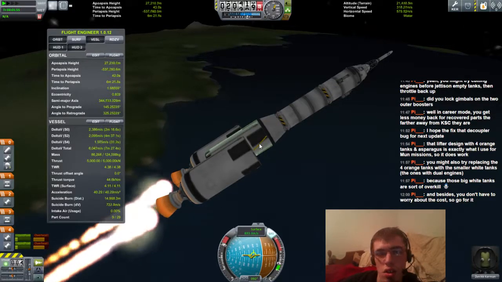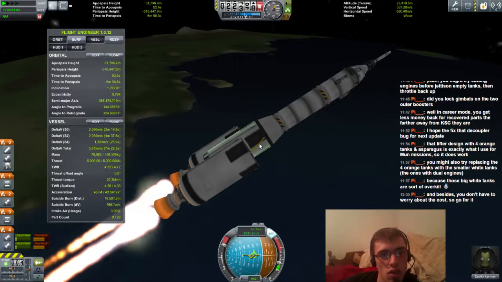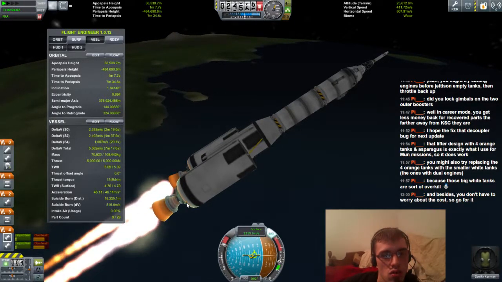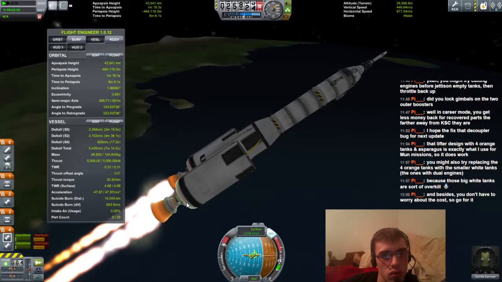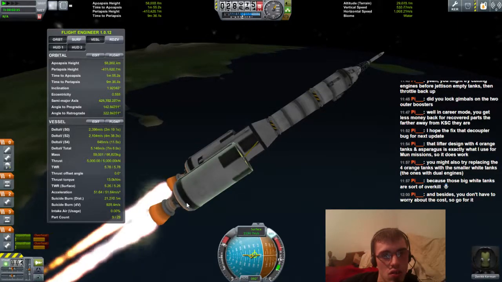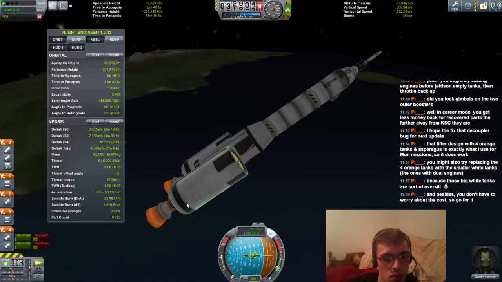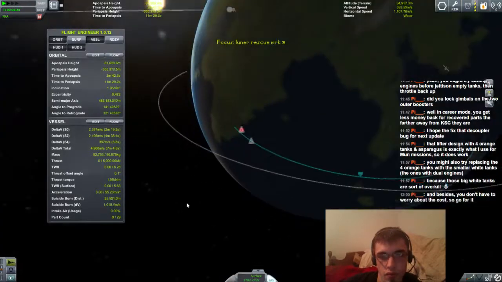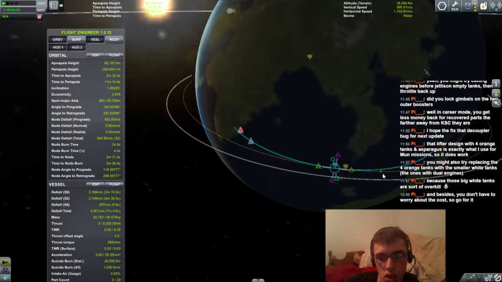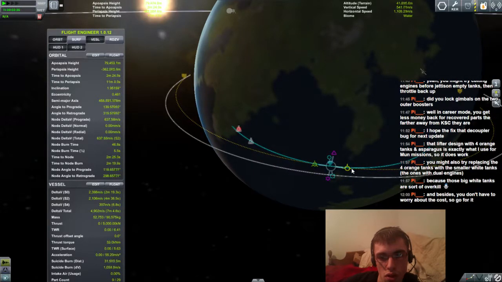I'm gonna keep my vector about right here until it gets me above 60. I really do hope this does get me above 60 before I lose this engine. Come on, give me to 80. Give me to 80. And stop. Circularize. That should be good. Good enough.